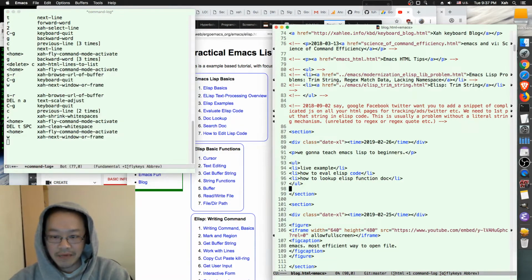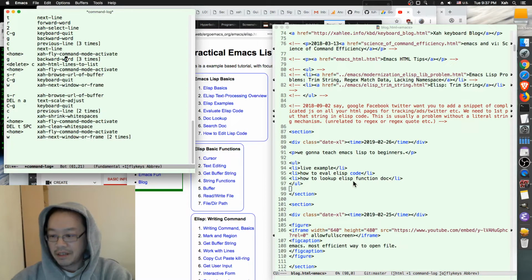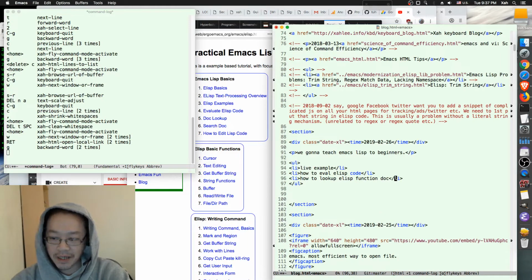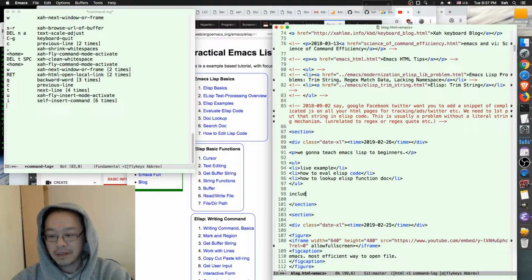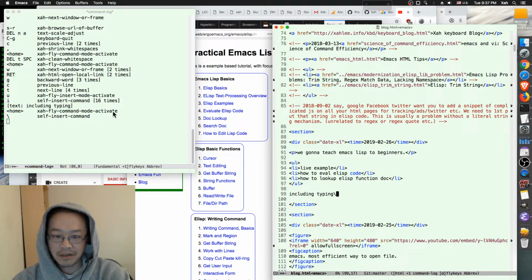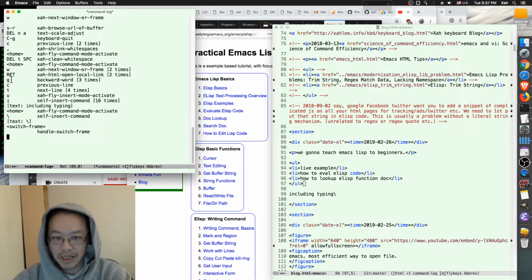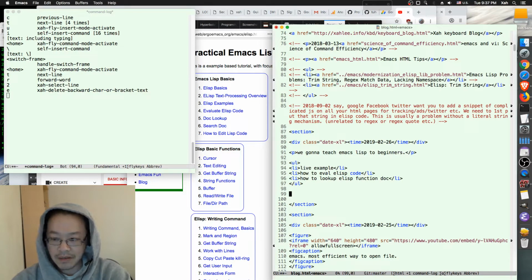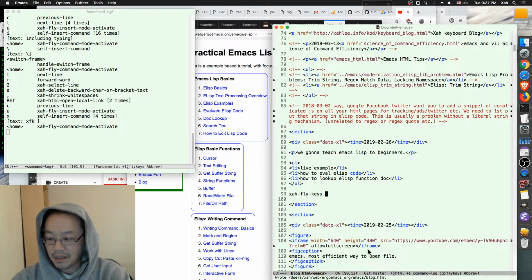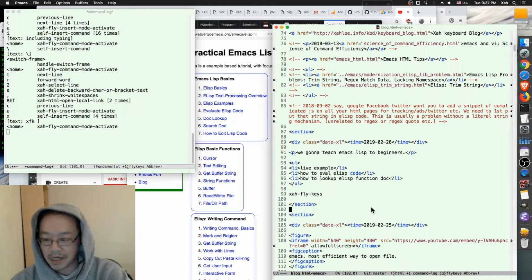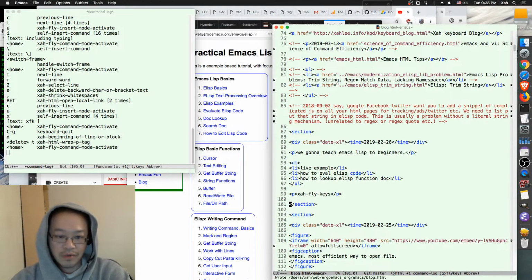Okay, before we begin, I have a window here on the left that shows every command I ever type in Emacs. When I press a key, you see backward-word there, and I press another key, you see previous-line. So it lists all the commands I call in Emacs, including typing. You can see it says self-insert-command 16 times, and it also shows the keys I'm using to invoke those commands. I'm using a Dvorak keyboard layout, so the letters may seem funny to you, but that's just the key I'm using. I'm also using Xah Fly Keys, which is a mod for key bindings. So I'm not using standard Emacs key bindings such as control, so you almost never see control or meta in my keys, except some like control G for keyboard-quit.